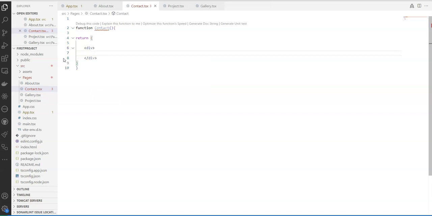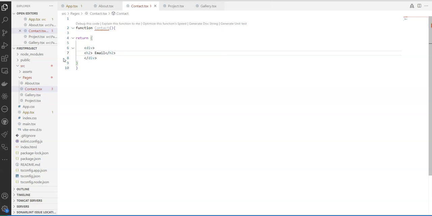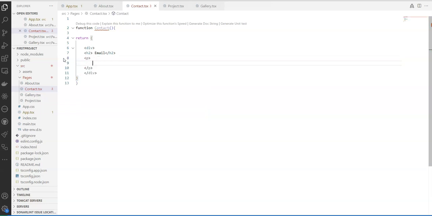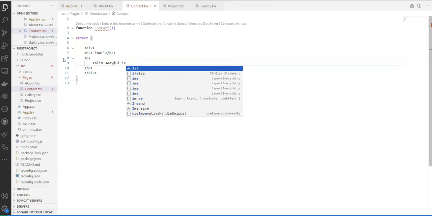And we can put a header like mobile number, email, H2, email address, then put a paragraph with my name, email address at ul.ie.